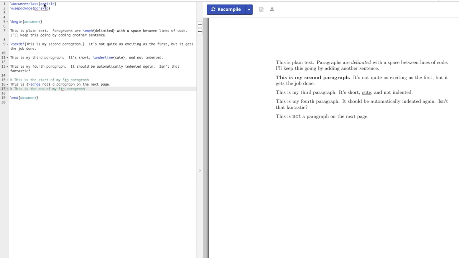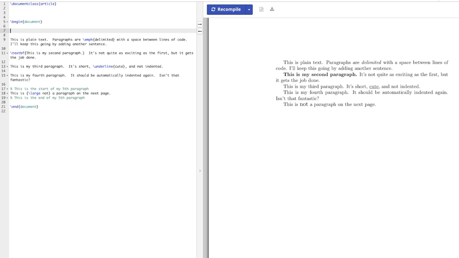Now, up here, we talked about our document class. An article is what we'll use for most things, I would think, in the educational realm. But there are also things like reports, books. You can do slides, letters, tons of other uses for document class. But we're going to stick to article as we get started here.